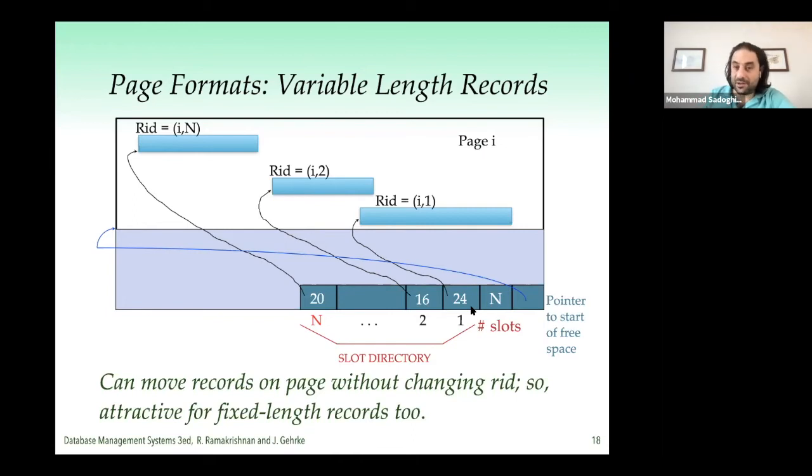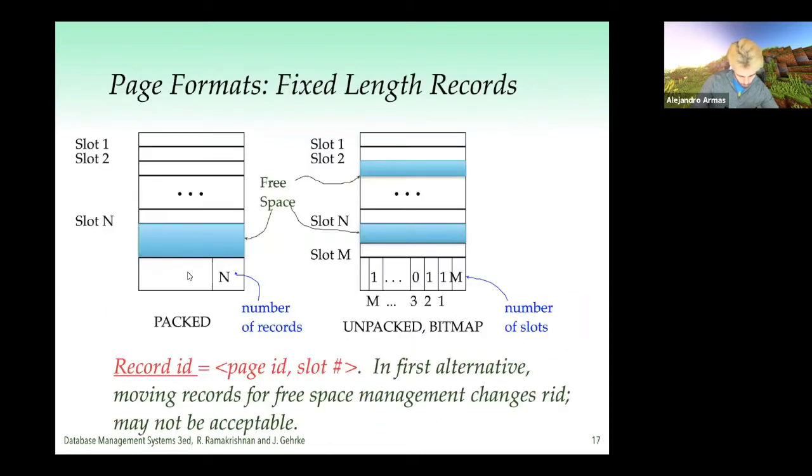But in order to figure out where the actual record is on the page, now I need to consult this directory, essentially go through a level of indirection before I can find the original offset. In the previous examples, this slot ID was the actual offset. So there was no need to do that indirection, that additional lookup. I could just go directly to this spot in that page. But then we face those problems that I mentioned.